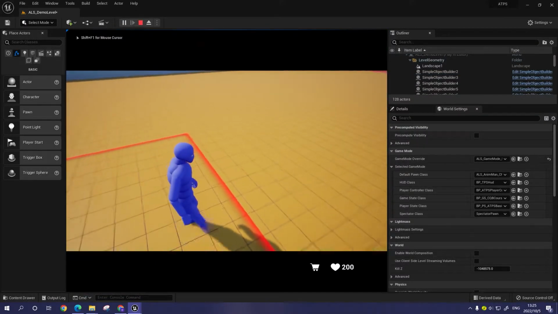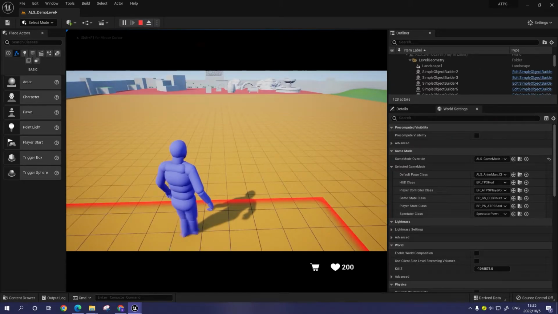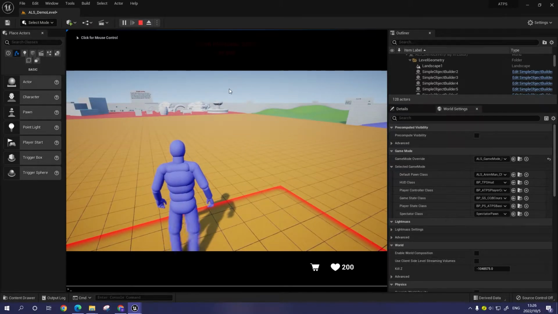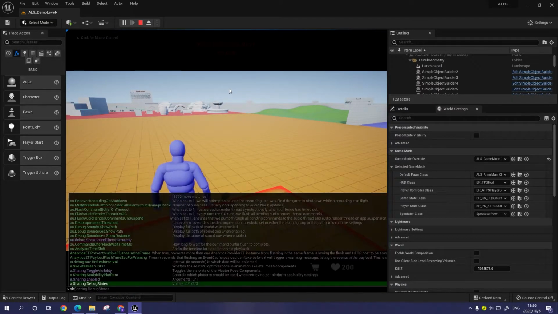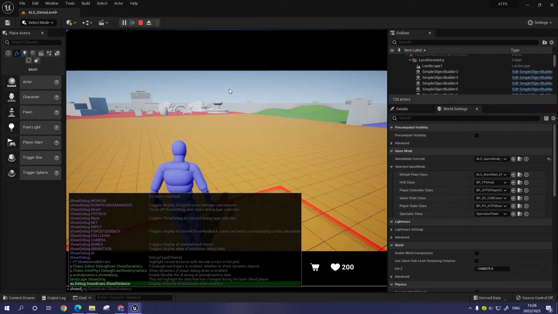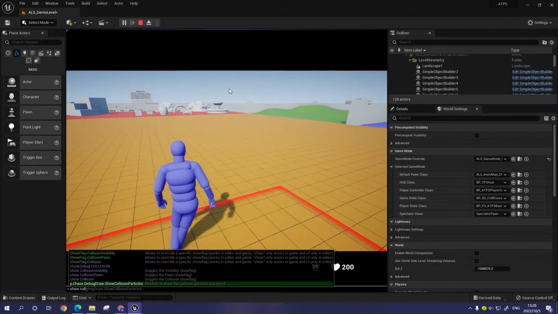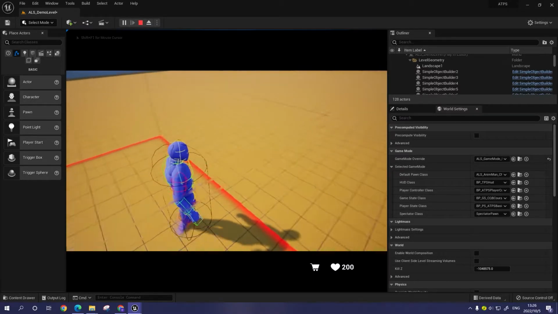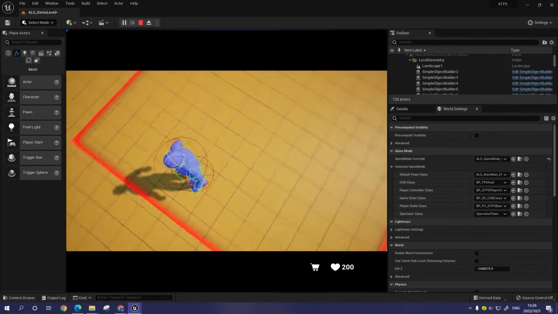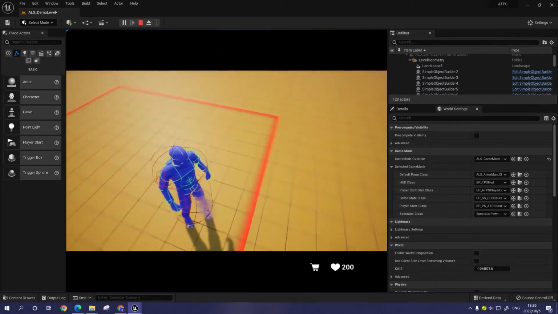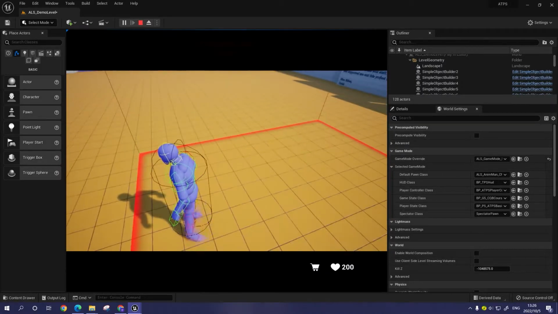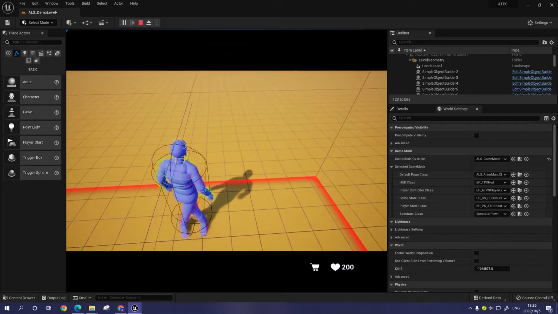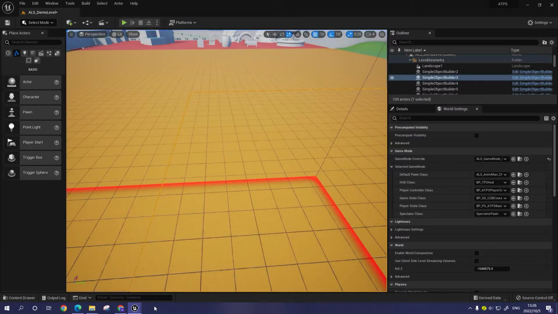In the level, you will see that the character will still go crazy. If you bring up the console and type in show collision, you will see the capsule is rotating with our camera. This is different from the ALS setup. For ALS, when you rotate the camera, your character stays still until you pass a certain threshold.